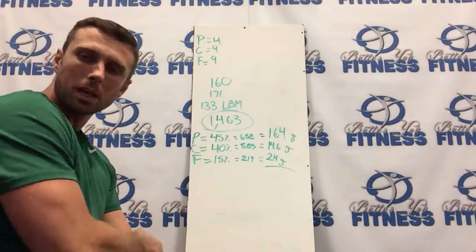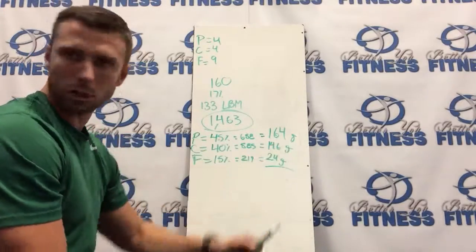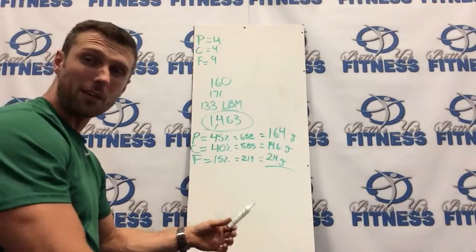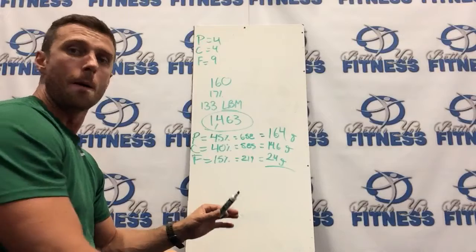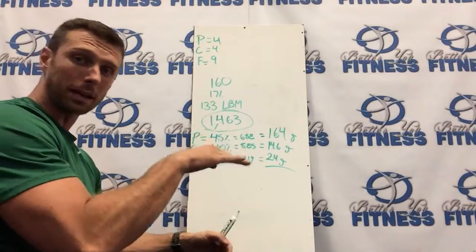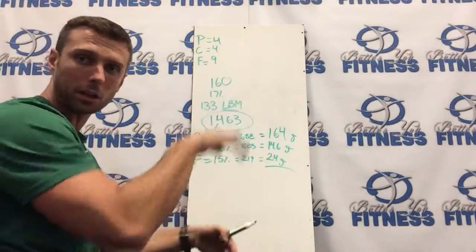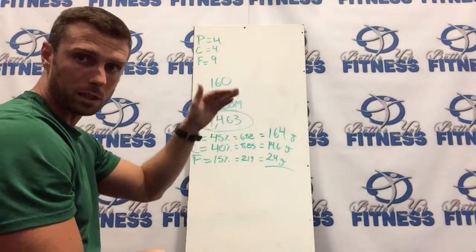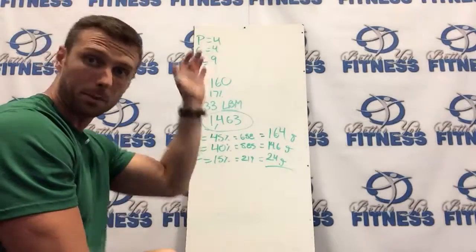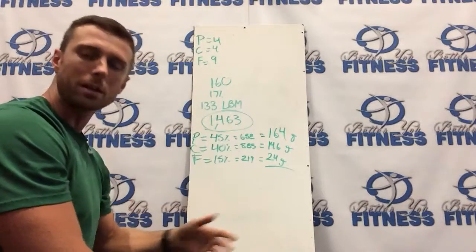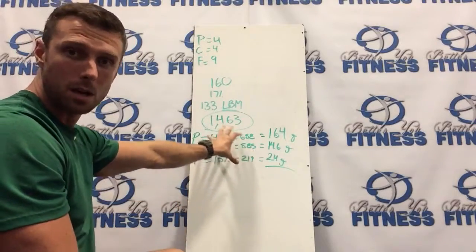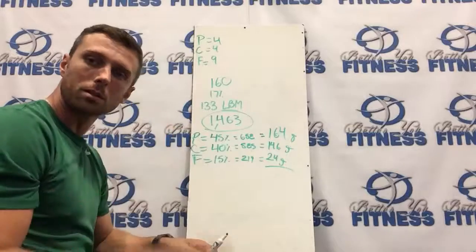Now, if you come up with any crazy numbers, like in the 200s or 300s, anything above 185 for most of you guys, there's probably something wrong. If you get a number that's significantly low, think about that ratio in the pie chart. If you feel high protein, but then you see low fat and low carbs, something's probably wrong. Same thing if you have high protein, high fat, and high carbs, there's probably a number you did wrong somewhere. So use some common sense here, guys. Follow the steps just like I did, using your own numbers.